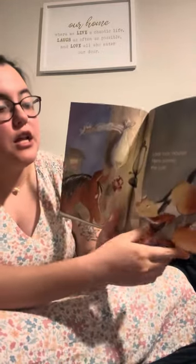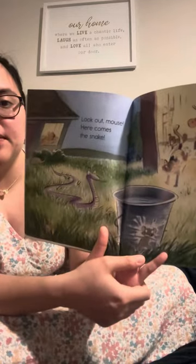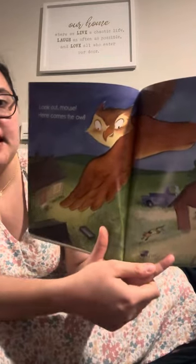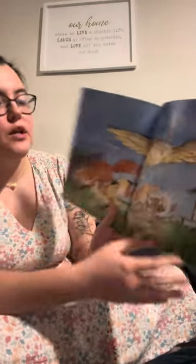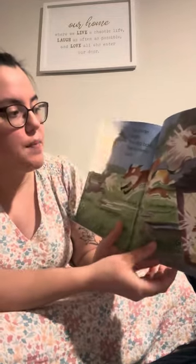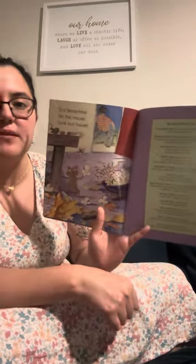Here's our first phrase: Look Out Mouse, here comes the cat. Look Out Mouse, here comes the snake. Look Out Mouse, here comes the owl. Look Out Mouse, here comes the weasel. Look out, the fox is coming too. Look Out Mouse — the horse neighs, the dog barks, the chickens cluck. Farmer Fred wakes up. What is going on out here? It is dinner time for the mouse. Look Out House.